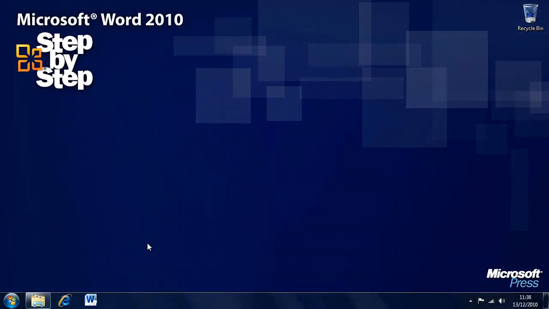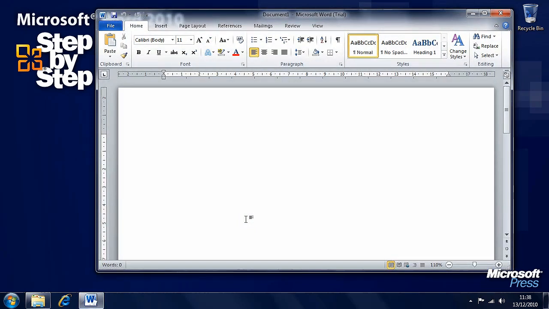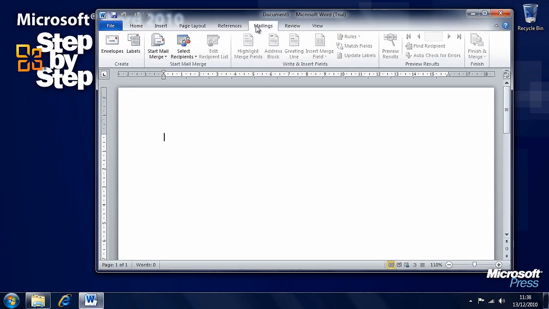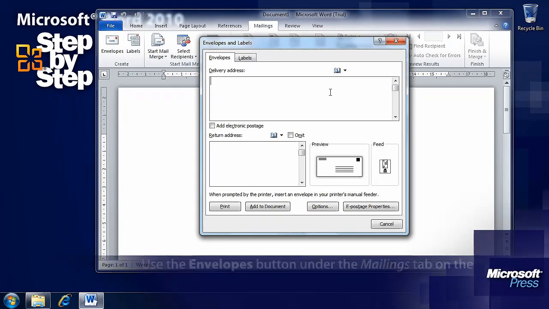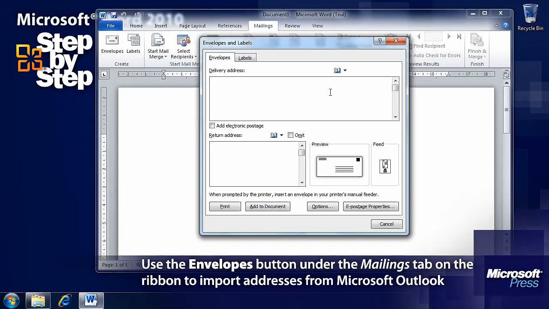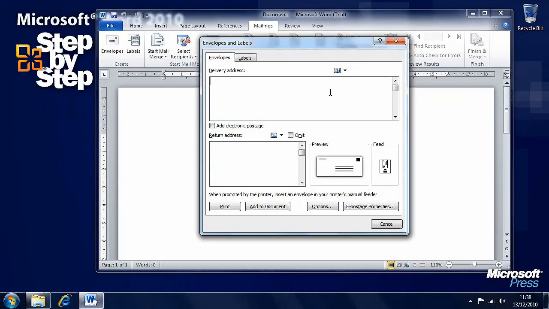Okay, so now we've looked at how we use mail merge on letters. Let's have a look at how we use mail merge on envelopes, and we're going to want to start with a blank document for this exercise. Now, the reason I want to look at this is because on the ribbon under the Mailings tab, if you press the Envelopes button, while this will integrate with your Outlook address book if you have it, you might want to use the same spreadsheet or database that contained the name and address details as you used for the actual mail merge of the letter itself.